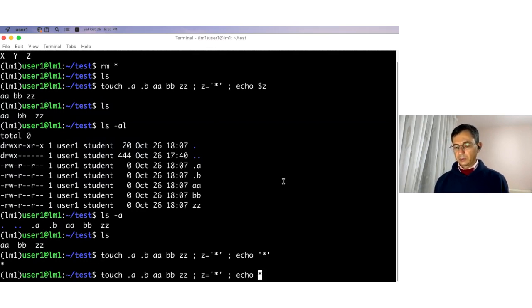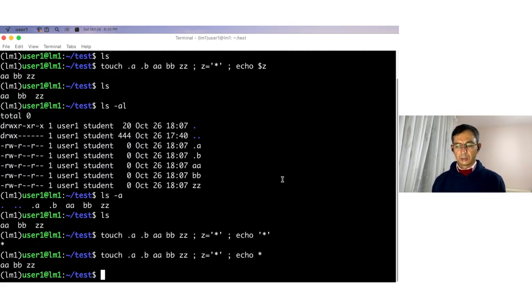But without quotes, this is going to be expanded by the shell, and so it is going to show the names of the files. So here, this $Z actually contains the content of the variable, and the content of the variable is only this star, not the quotation marks. These quotation marks are just to denote where the string starts and where it ends.